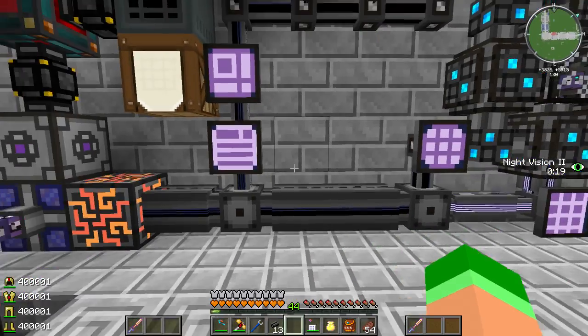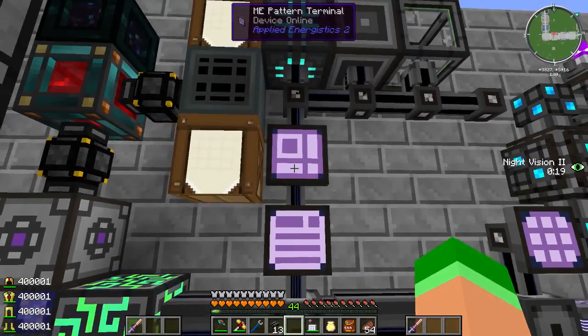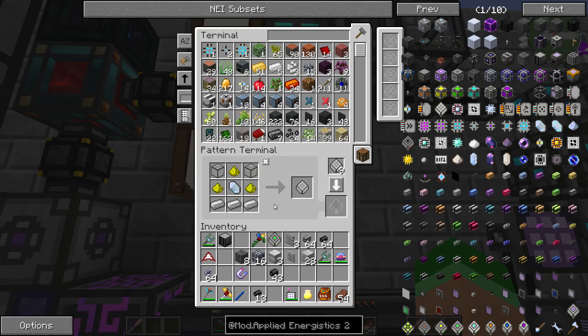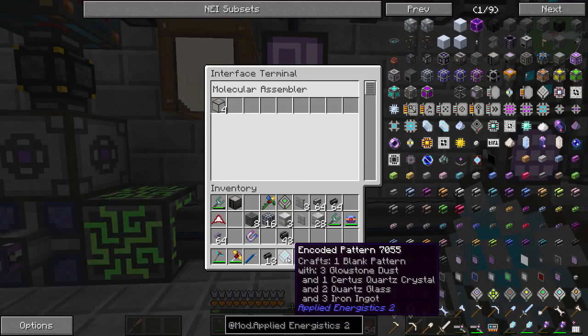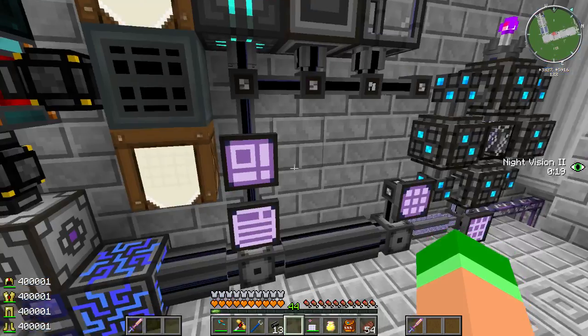Cool. Well, what if we want to make another ME interface? So why don't we make a pattern for that now? We wanted to make a pattern for patterns. So let's do that. We have everything in there. So pattern for pattern, boom. Let's stick that in our interface. I can't shift it in, so let's just set it in. And it went up, it's in there, cool.